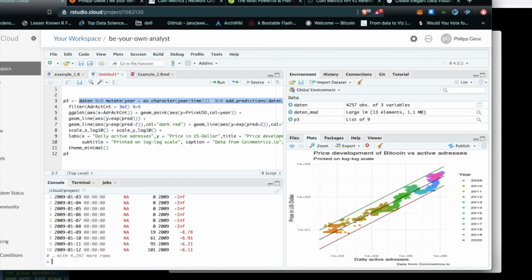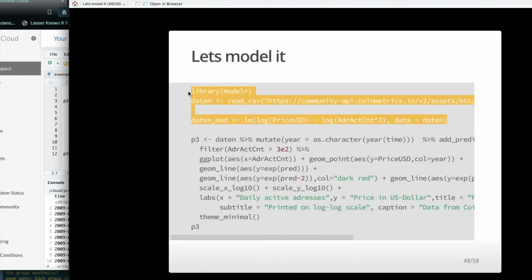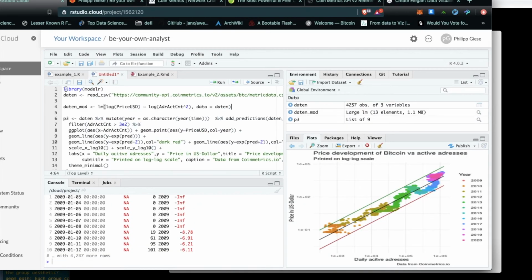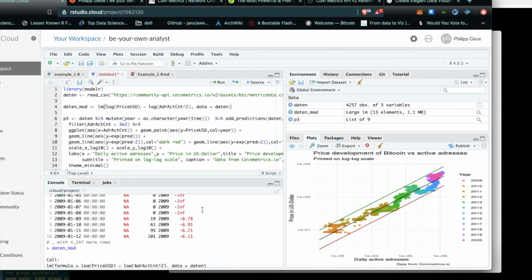That means, if we do that here, that it also writes predictions for this interaction here. And as you can see, at the beginning where you have no active address counts at all, obviously you will end up with something negative. But you have included the predictions based on the model we discussed beforehand. Let's copy paste the whole code here. Based on that model, we created some predictions, and just to show you again, the model is daten mod, and based on this formula, with add predictions, you calculate values for the price based on the daily active addresses.